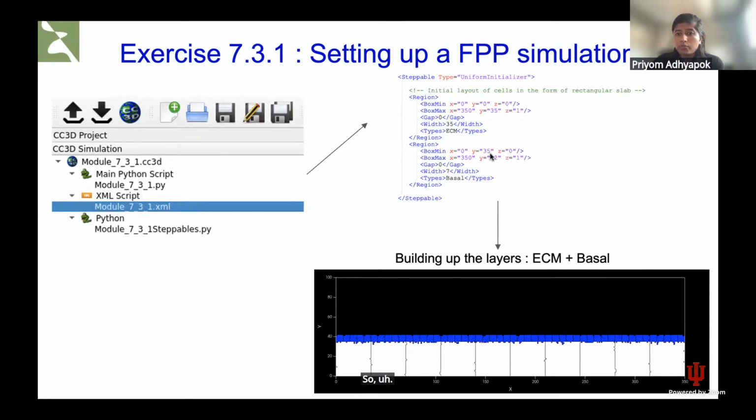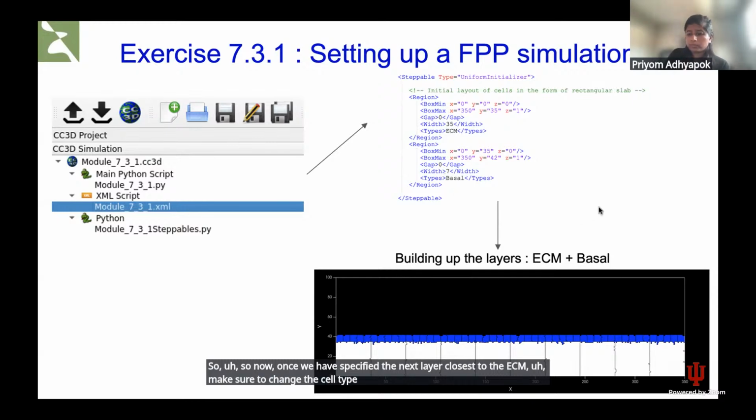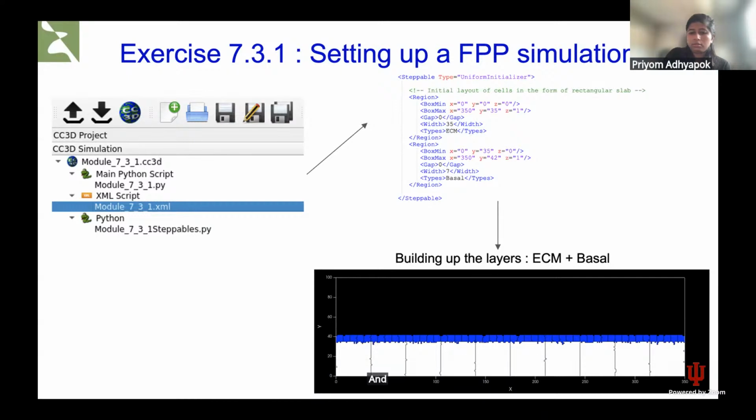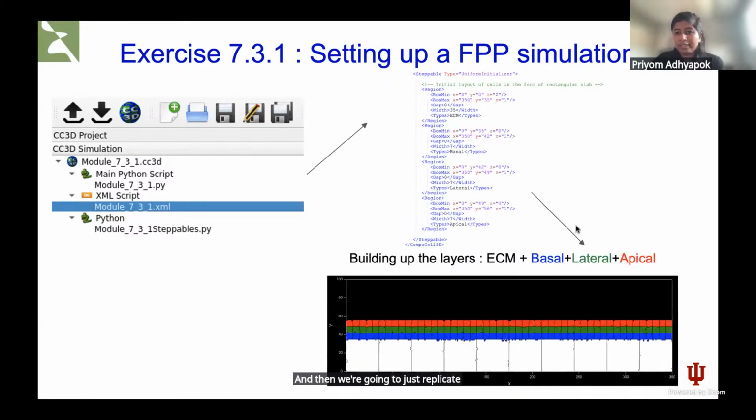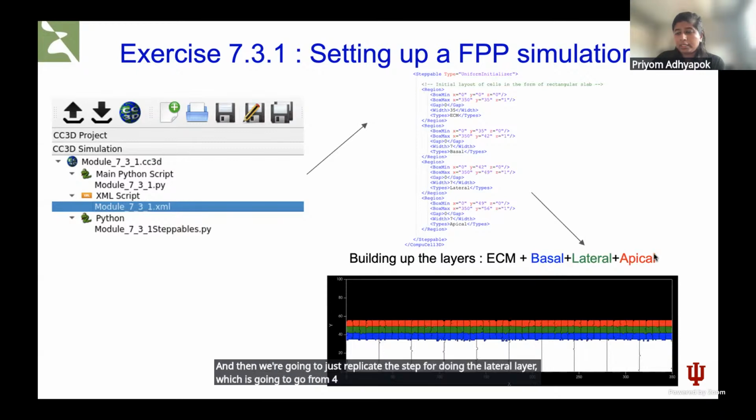So now once we have specified the next layer closest to the ECM, make sure to change the cell type here to basal. And then we're going to just replicate the step for doing the lateral layer, which is going to go from 42 to 49. And then we're going to do the apical layer, which is going to go from 49 to 56.